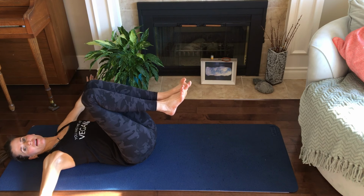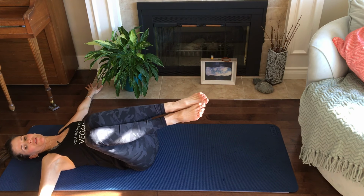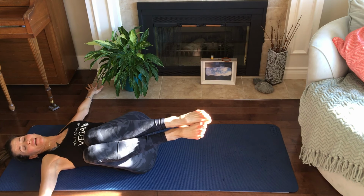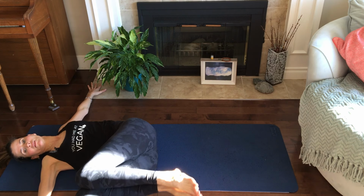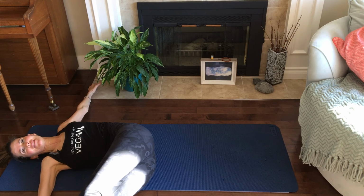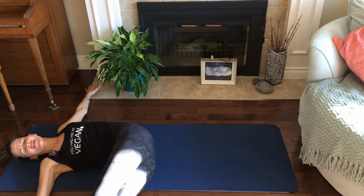Arms out to the side, your knees bent. Slowly release your knees to the floor. As you're doing this, again, engage your abdominals. I always get a little spinal adjustment when I do this move. And soften.